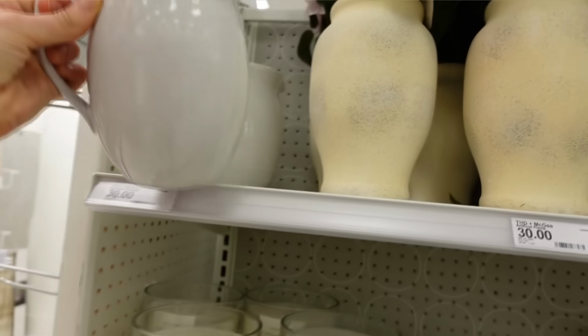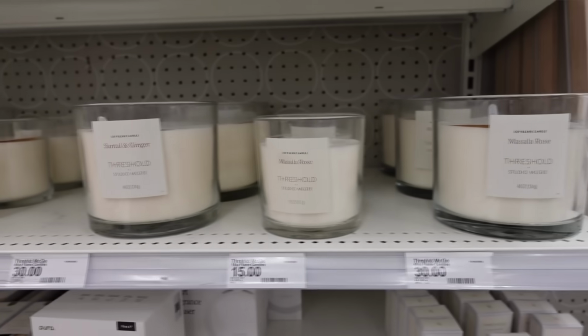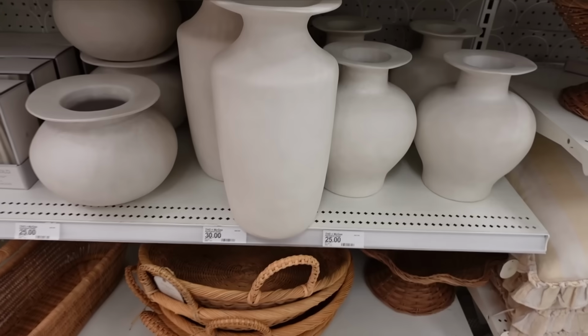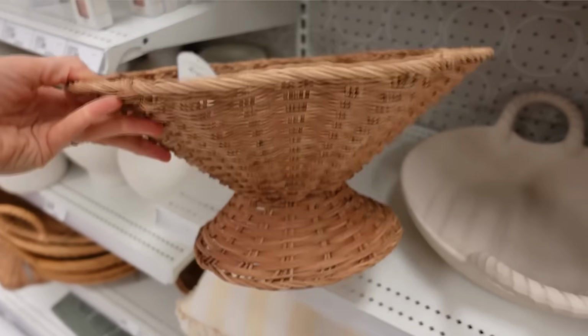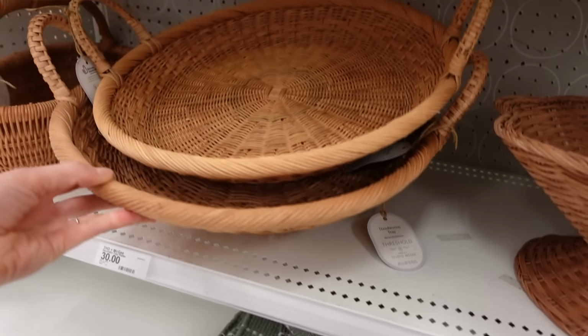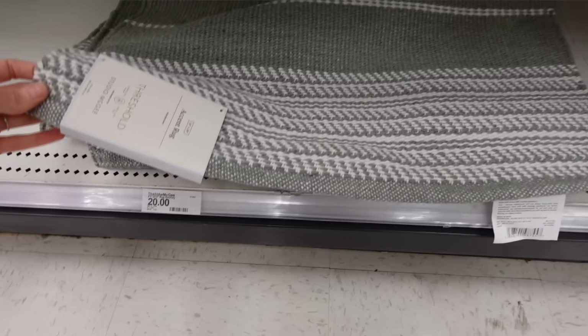They have candles, of course, and they have different pitchers. I always like those because you can use them for utensils and different things. You don't just have to use them for decor, which I really like, but I really thought these vases were so pretty. I love the 3 different sizes, and the baskets were a hit. I think they did a great job with the different designs on these because they're really versatile.